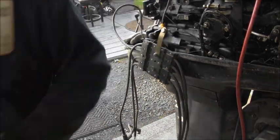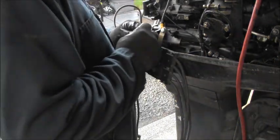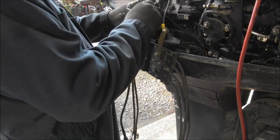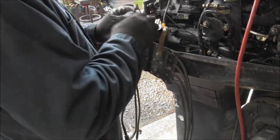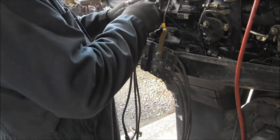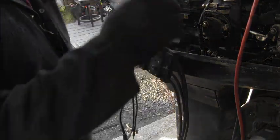Everything seems tight on that coil. This wire here could have... It's kind of loose too. Squishy a little bit. See if I can tighten it up. That felt a little better. Okay.